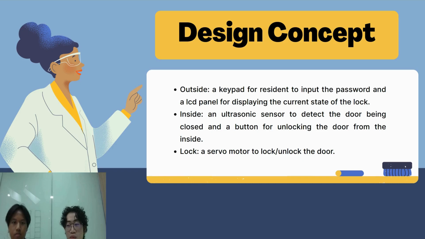So for the design concept, think of a room. Outside the room, there will be a keypad for the resident to input the password and an LCD panel for displaying the current state of the lock. On the inside, there will be an ultrasonic sensor to detect the door being closed and a button for unlocking the door from the inside. For the lock, we will use a servo motor to represent that the lock is being locked or unlocked.